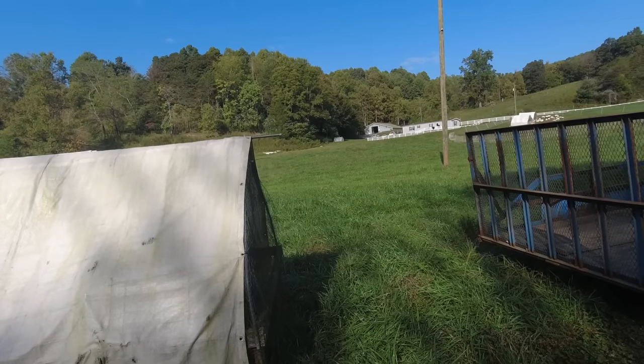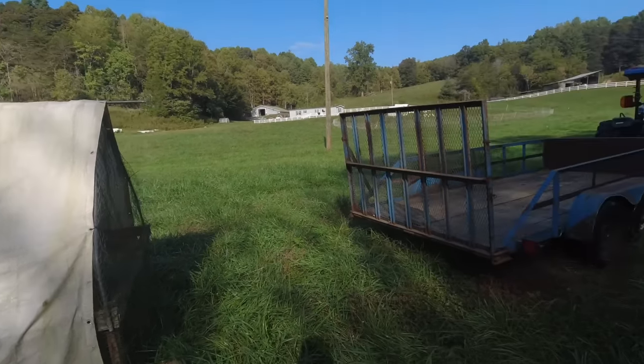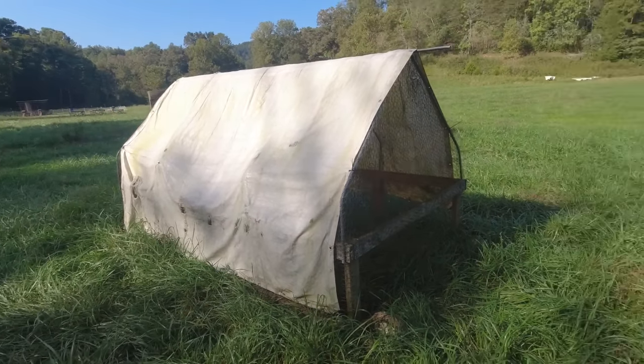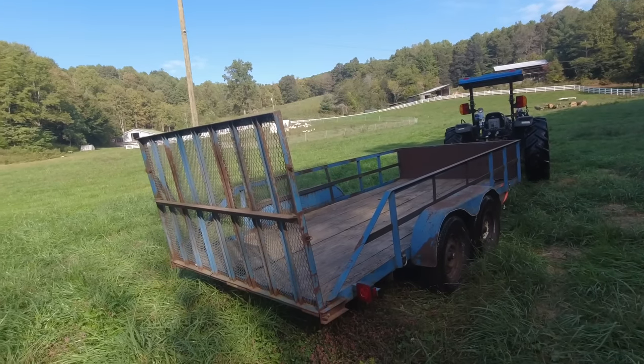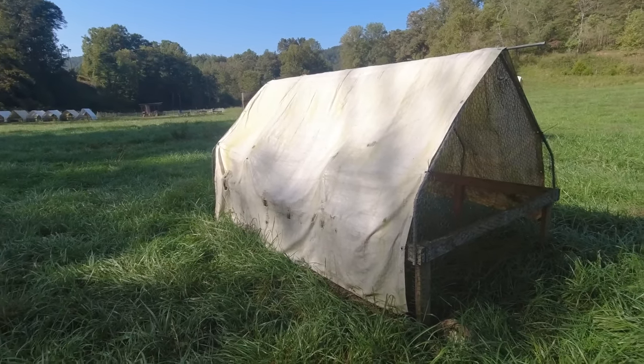And we're just going to roll them up on a trailer and take them over there to that spot that we mowed just a few minutes ago. Set them up nice and neat. We're going to put all of our toys away, like good little boys and girls. Put all the feeders and the drinkers in the loft up in the feed barn. That way we'll have everything there when we're ready to go next year. So we'll get to cutting these tarps off and get these things moved up on the trailer and out of the way.